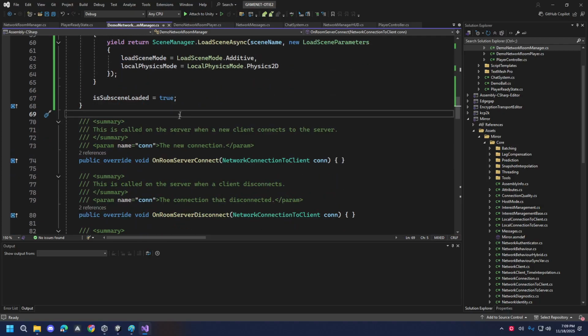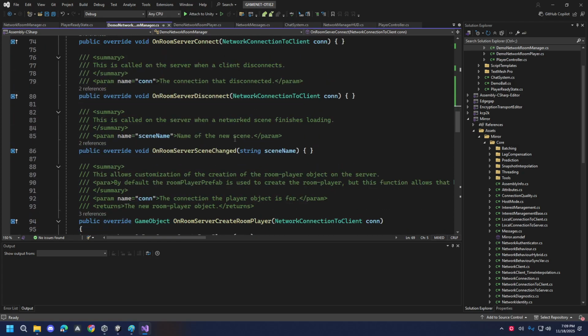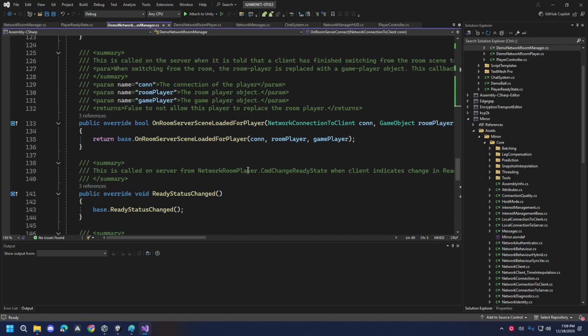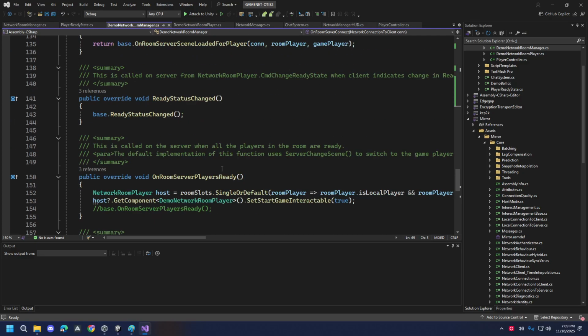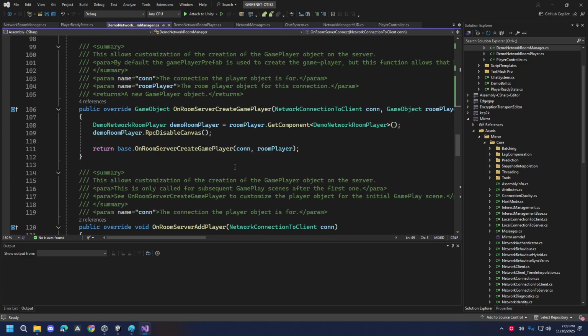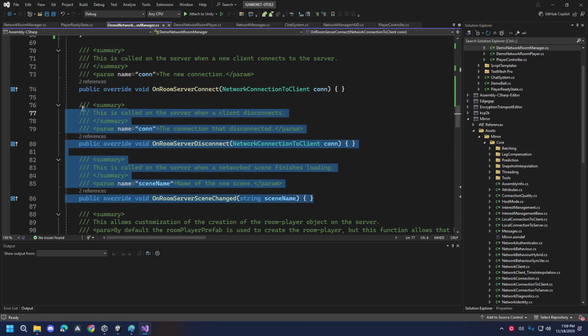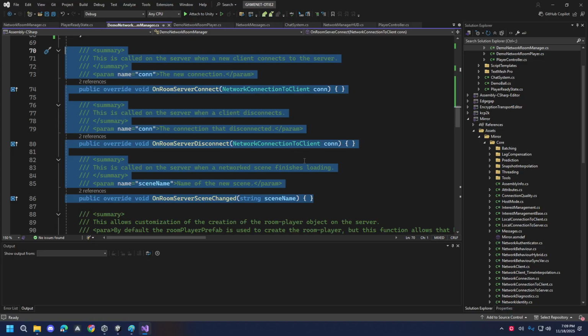So let me go on server connect. Nope, nope, nope. What am I looking at? On client change scene. None. Let me just remove this.